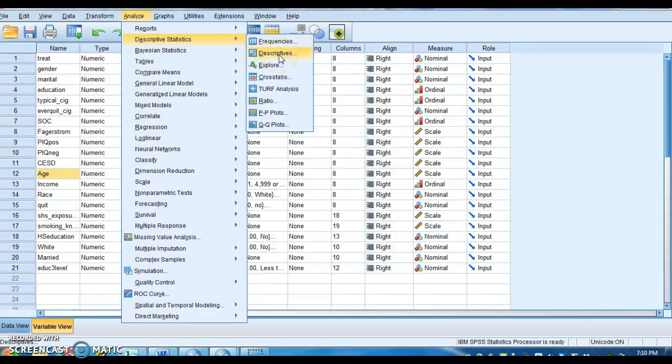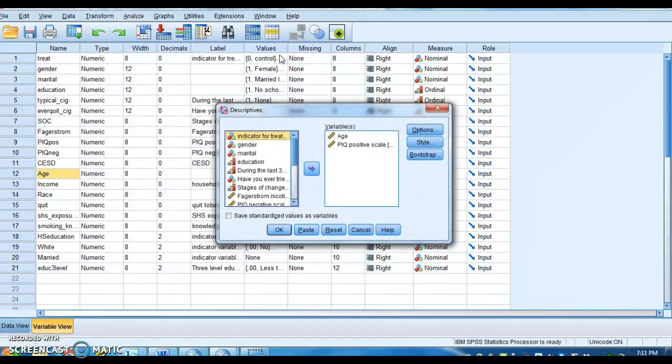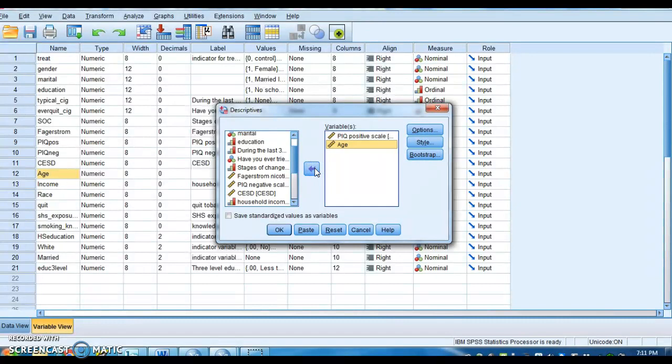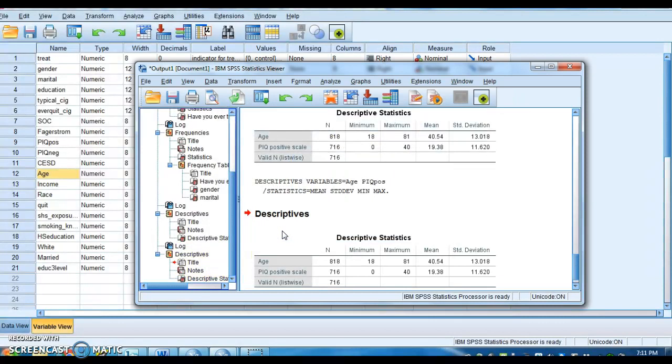Again, choose Descriptives because we don't want frequencies for these since they're continuous variables. And I have age and PIQ positive already in my variable box, but those can be toggled back and forth between the variable list and the analysis box using this arrow. So these are the two variables I want, and I'm just going to say OK.